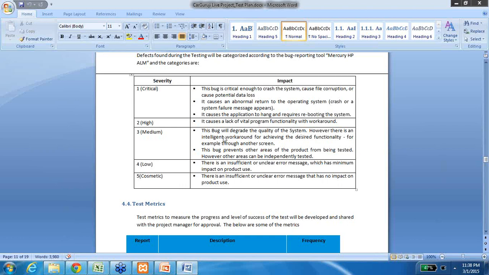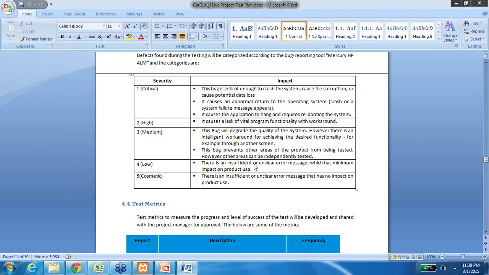That's not happening either. This bug will degrade the quality of the system, however there is an intelligent workaround. This prevents other areas of the product from being tested. That's not it either. There's an insufficient or unclear error message which has minimum impact on product use. That may be right. There's an insufficient or unclear error message that has no impact on product use.